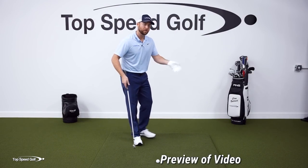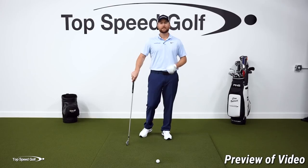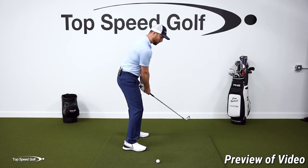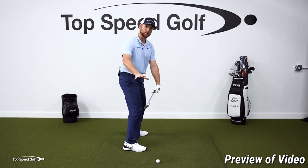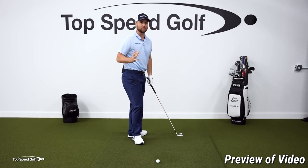Here's the bottom line. If you've been taught to roll the club in the early downswing, that causes the shaft to get steep, and that steep club causes all your problems — hitting way behind the big hitters and way inconsistent with your quality of strikes, ending up in the tall grass, trees, and hazards all day long. The great news is there are really only two pieces you need to know to fix all these problems. The first is learning the proper way to square up the club face — instead of rolling the forearms and getting steep, there's another way the pros do this. Once you learn this right way to square up the club face, you can shallow out from the inside and everything starts to fit together.